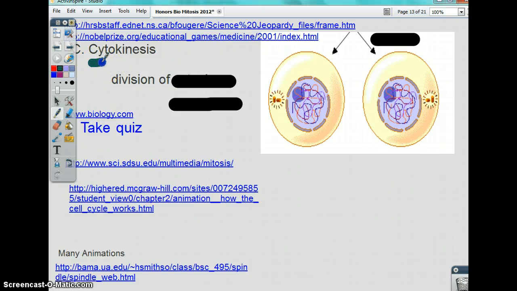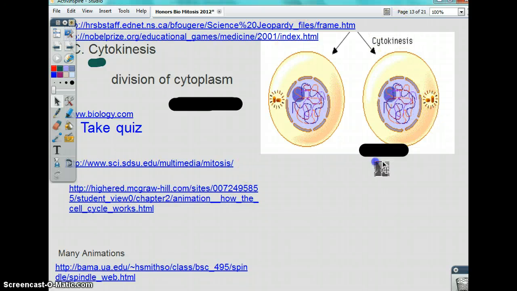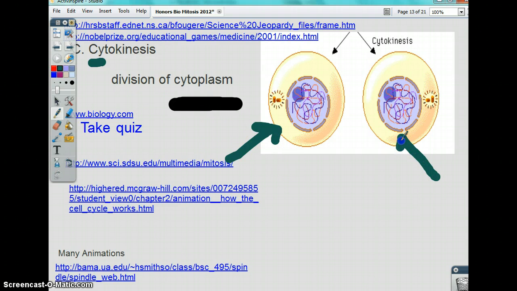Think of C for the splitting of the cytoplasm. And basically you're going to have two cells here that look exactly like interphase. You have your centriole in one end. You could see the nucleolus. You could see the nucleus. The chromosomes are visible, and the envelope is visible. The difference is you're going to see two cells side by side in a diagram, and that shows that cytokinesis took place. Immediately, this cell will begin the cell cycle again, which will go through interphase, and this cell will do the same. Mitosis results in two cells that are identical.